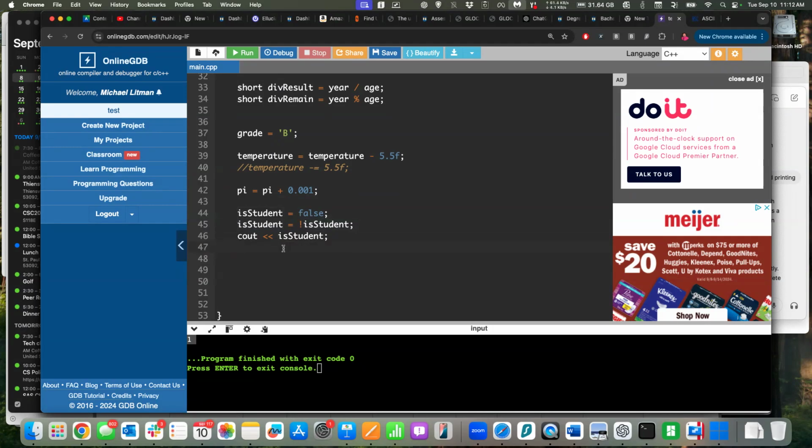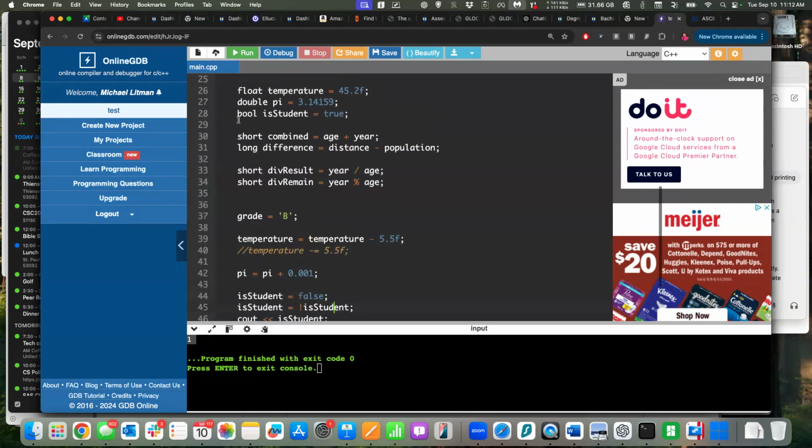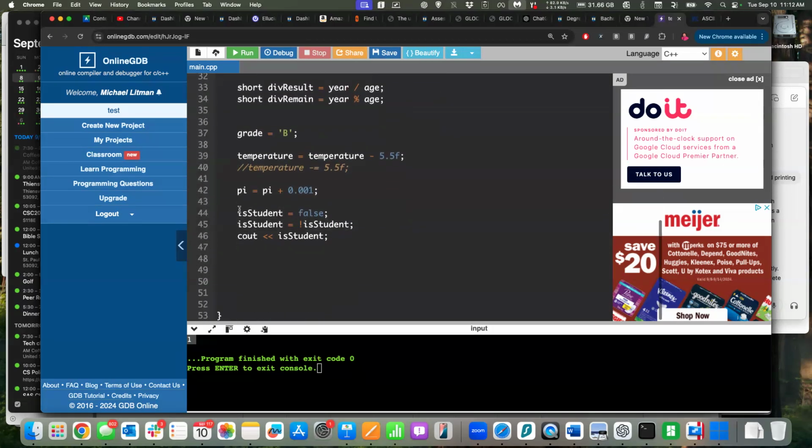All programs begin and end with main. We walk it line by line. We define that variable up here. We changed it here. We changed it again. Then we printed out the resulting final value. So they all are having an impact, right? It's not like we just did these separate things. Oh, which is it going to choose? It goes in order. We can change that variable 500 times and then print it out once. We're going to get the final resulting value after all the things we tried to do to it. Make some sense?